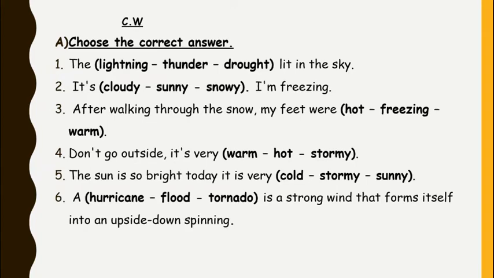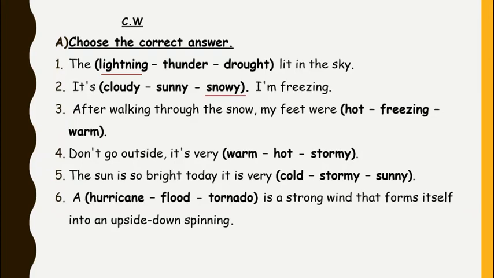Okay, next, your classwork. A. Choose the correct answer. Number 1. The lightning, thunder, drought lit in the sky. What lights up the sky? Yes, the lightning. Good job. Okay, number 2. It's cloudy, sunny, snowy. I'm freezing. When can you freeze? When it's sunny? No. When it's cloudy? Of course not. When it's snowy.